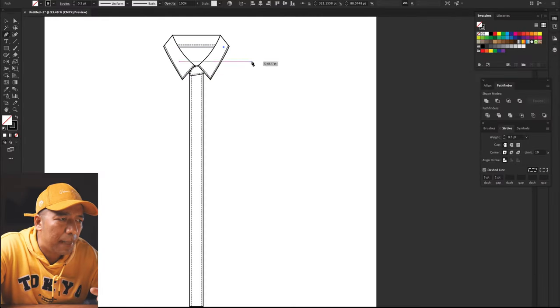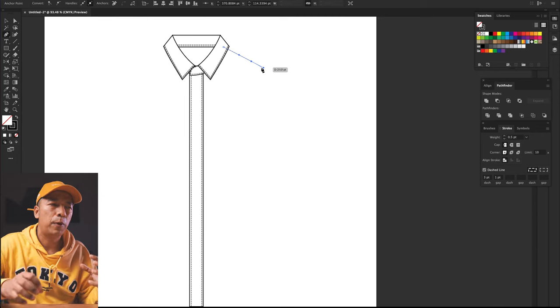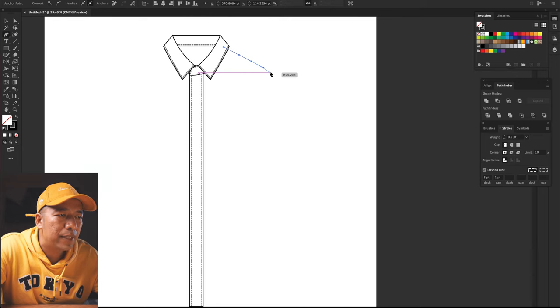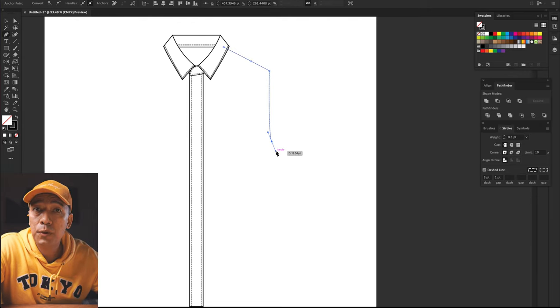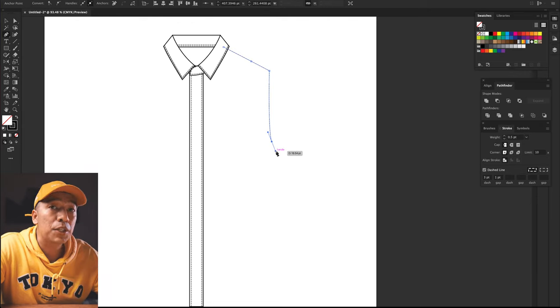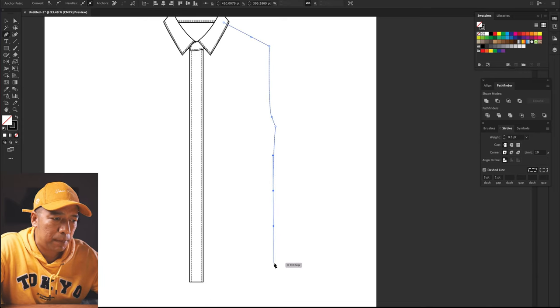I'm just going to give a little curve to it so there's a little bit of life to it. Otherwise, we mostly draw flat drawings which are very, very sharply geometric — quite boring. So just a little bit of curve here. I'm going to give a little bit of armhole. Remember, you're not drawing a pattern — it's a shirt and you're trying to draw a 3D version. Give it a little bit of slimness. The hem is again your choice.